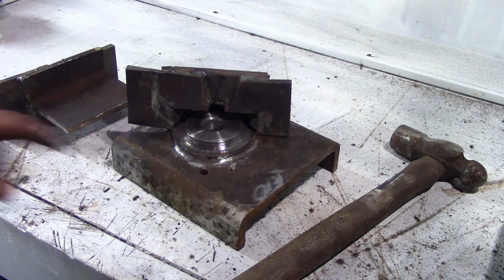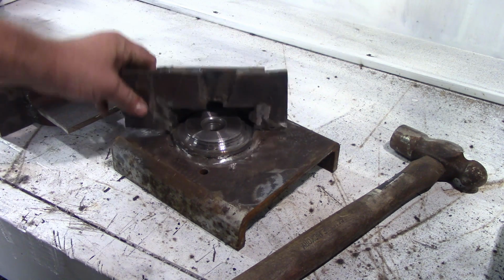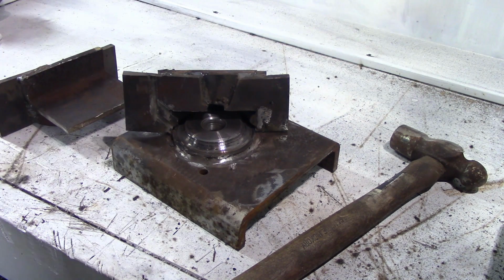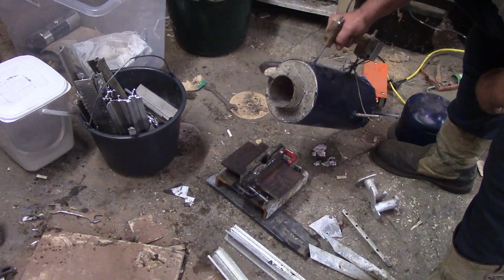I'm gonna just have a whip round and clean up the little bits of snot that's stopping this from sitting properly. It's that bit there, and then charge the foundry and pour some metal into this and see what happens. Easy.